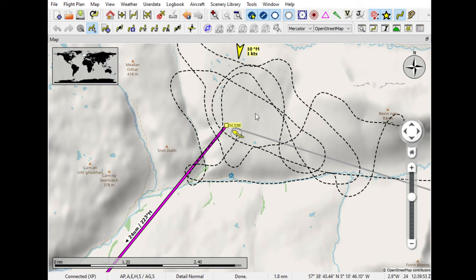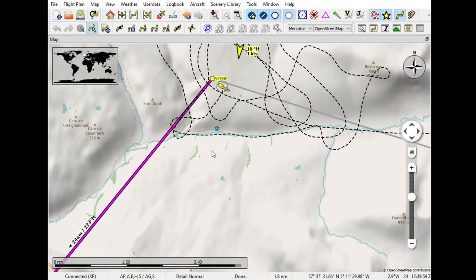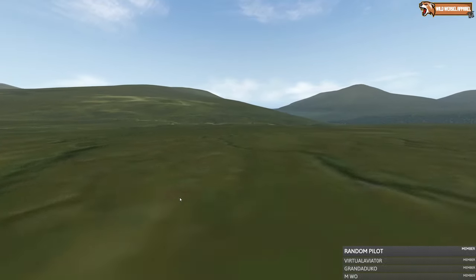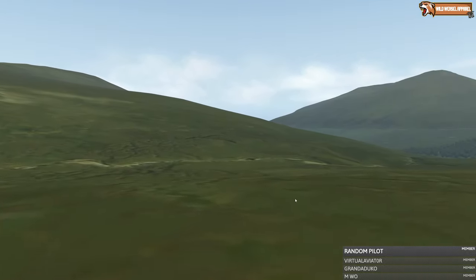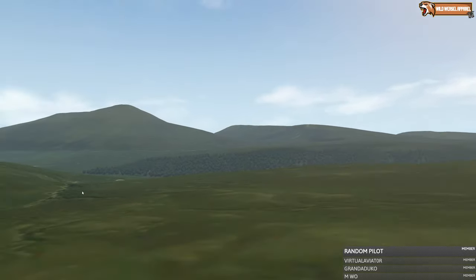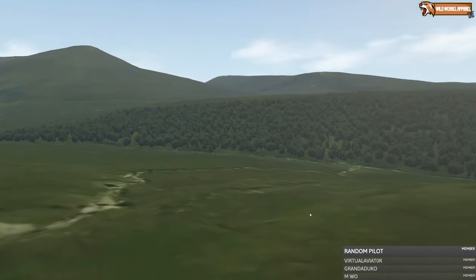Oh, this is the high plateau that we've all flown over. We spent a good bit of time flying all the way over this, but I suppose we could argue for a bit more of a southerly search pattern here if this doesn't work out with the external view. But I'm pretty sure we're going to be able to find them using this external view cheat camera. I have done these rescues before, and we spent a bit of time trying to search for them, and it took a good while, but then we did actually find them.